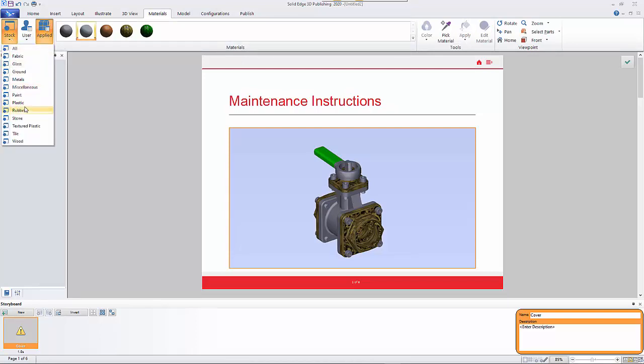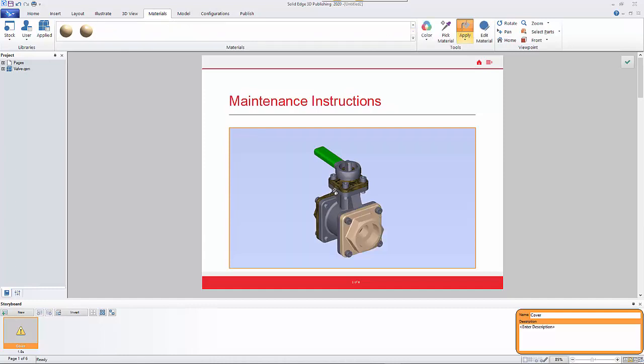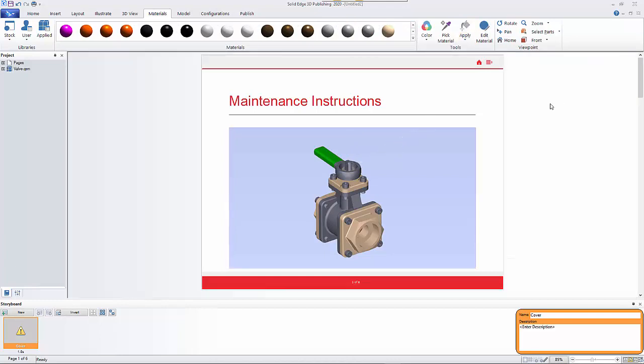I can go pick a style that I'm interested in and maybe choose this one here, and I can go around and pick the parts that I want to change the style of. Potentially could go with a different option, say the nut up here, and when you're finished you click the tick command. So that's given me my first page.